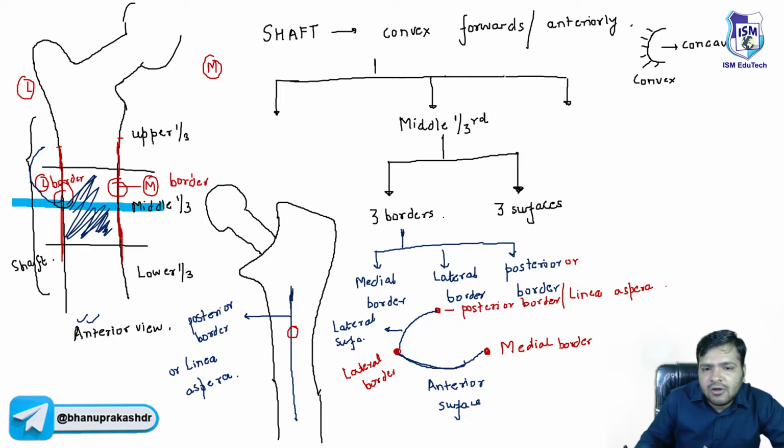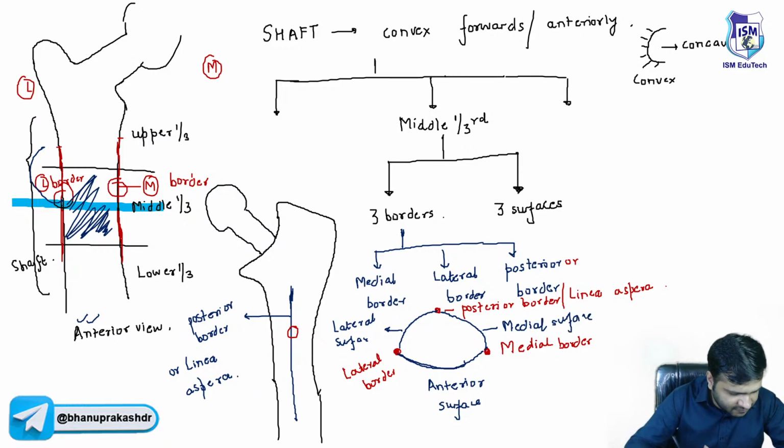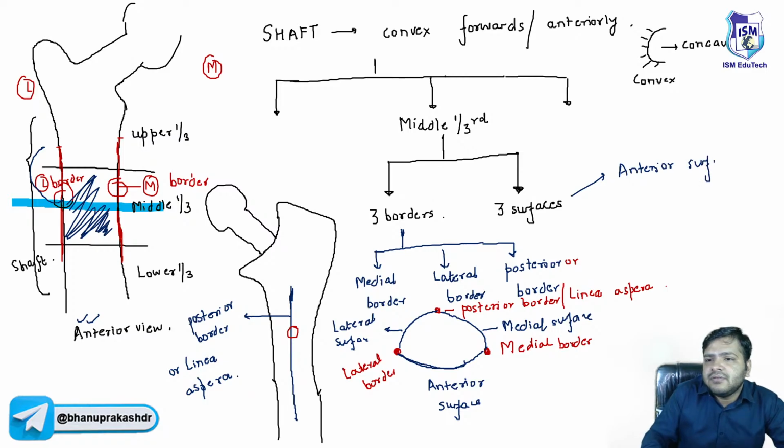और पोस्टीरियर बॉर्डर और मीडियल बॉर्डर के बीच में बेटा we have the medial surface. Yes, everyone is right. So beta, you have to keep in mind we have three surfaces. Medial और lateral के बीच में we have the anterior surface. Between the lateral and the posterior border, we have the lateral surface. And between the posterior border and the medial border, we have the medial surface.